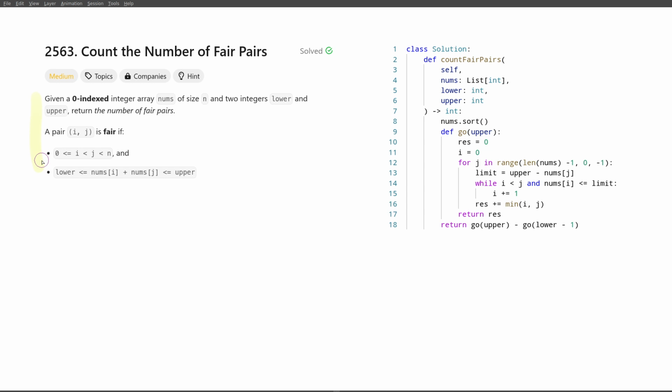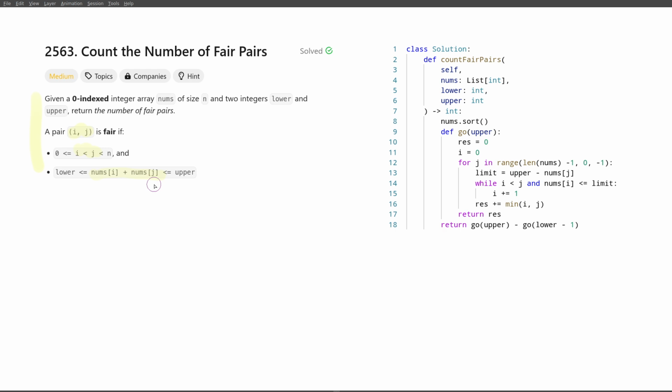First pattern, I'm not sure if it's even good to call it a pattern, is that when we have something of the form like this, where we have a pair of indices i, j, i is smaller than j, and we are looking at, in this case, a sum of the ith and jth value. And when it comes to there being a sum, it doesn't matter if we sum the first one and then the second, or the second and the first. Then that essentially counts the number of ordered pairs.